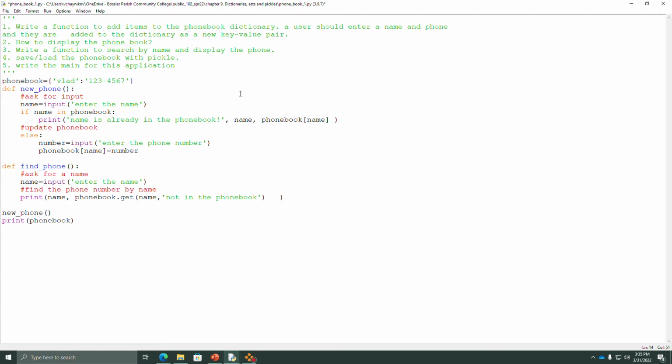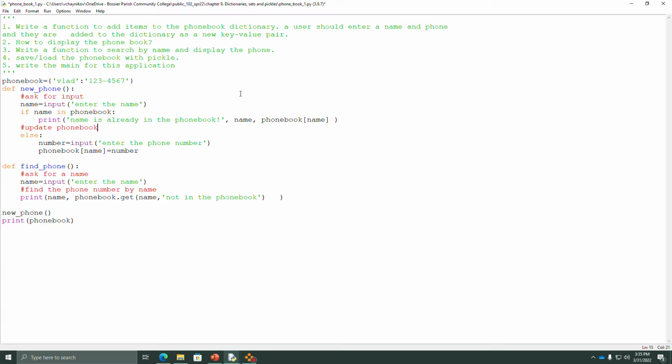Now, otherwise, if you did not do that, you would be overwriting the existing entry. Remember that for the dictionary, you can have only one value for each key. So you cannot have two different phones for the same key unless you fill them in one value, a comma separated list.